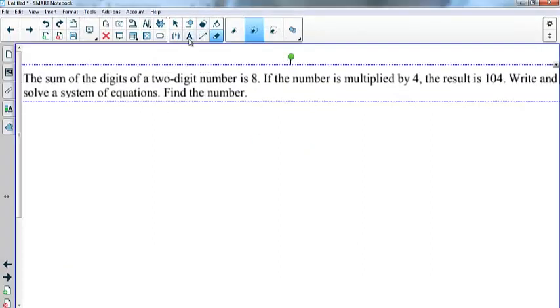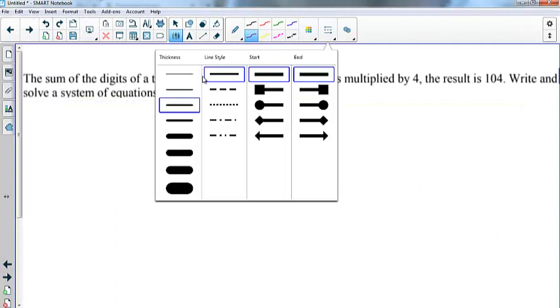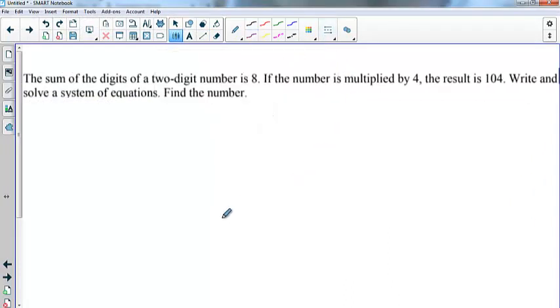We need to come up with a system of equations for this scenario. So does anybody have any ideas on how we could start it? Diego, what do you think? Okay, that would be one thing, but it wants us to write a system of equations. That's part of the answer. Using 2 variables, how could I do that?